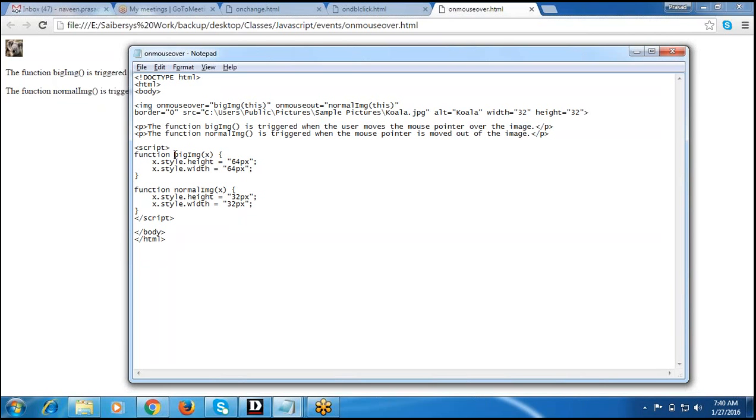This image is passed to the function as x. So based on x, we apply styles for the image, passing this image control into this function. x.style.height equal to 64 pixels, applying height 64 pixels, and x.style.width 64 pixels. Height and width applying 64, 64. When your mouse hovers on the image, it is displayed in bigger size. When your mouse goes out from the image, it returns to normal image size. This function will be called, with the same x variable specifying the image element, x.style.height equal to 32 pixels and width 32 pixels. So old values, width and height.